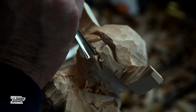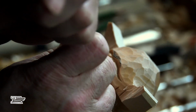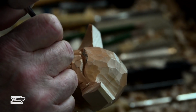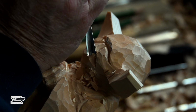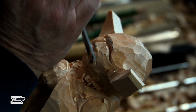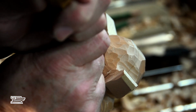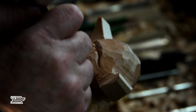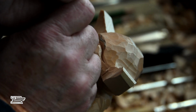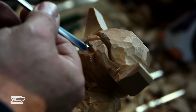Looks a little scary right now. A little more Darth Vader mask going on than Yoda right now. There was a scary side to Yoda. And they got like a funny string of basswood right here. Right where you want it. Yeah, right where I want it. It's real stringy. Just not quite what I had in mind, but that's okay.